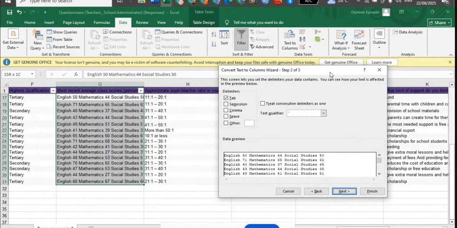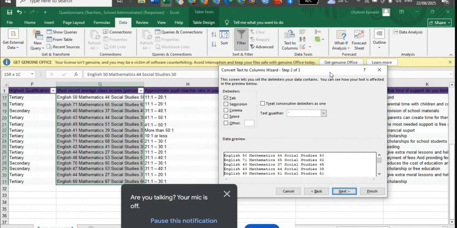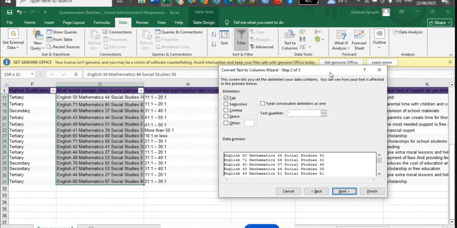After they wrote English, they put a single space there before they write the score. After the score, they put a space before they write the mathematics. So for this delimiter, we are going to pick space.